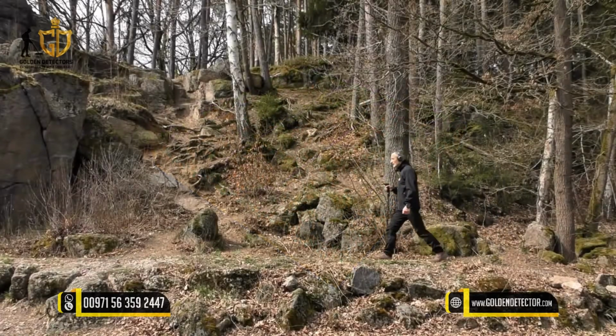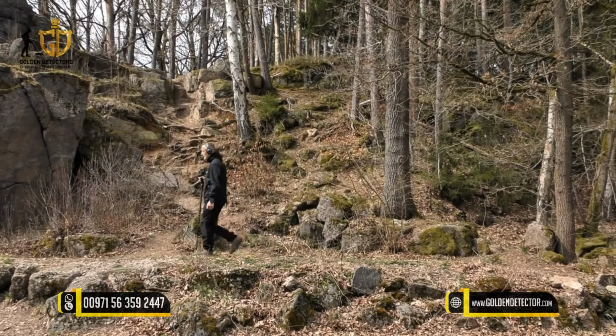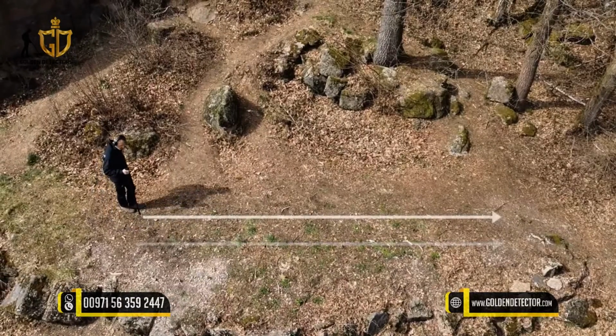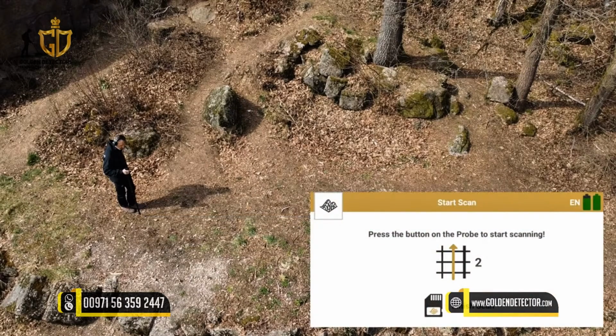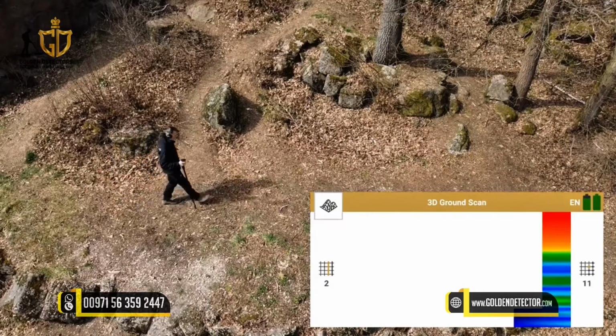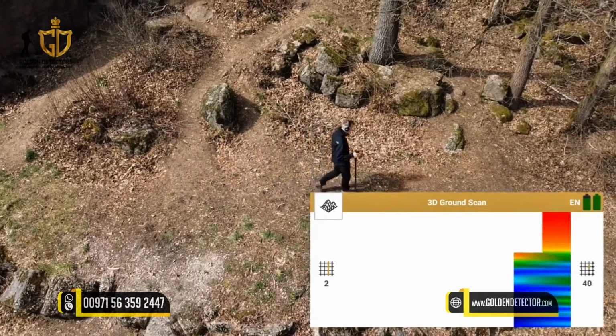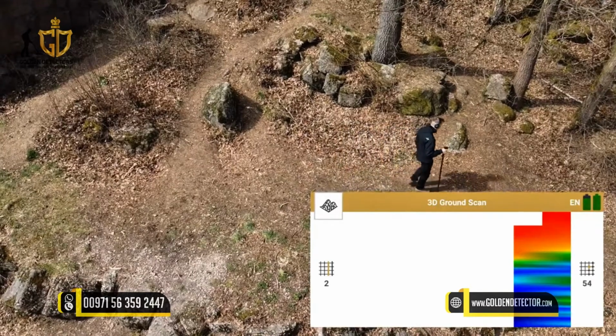Return to your first starting point and take one step to the left. This is the starting point of your next scan line. Press the trigger to start. The scan image is generated during the measurement. Walk until you reach the end of the scan line. Now, the app stops automatically.